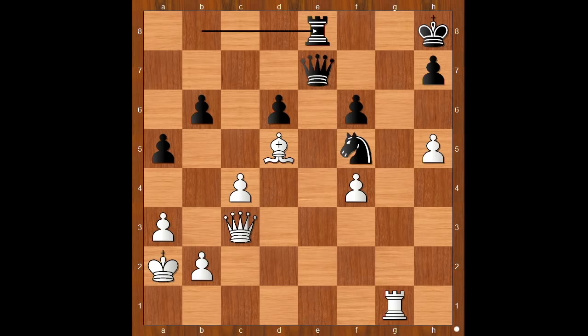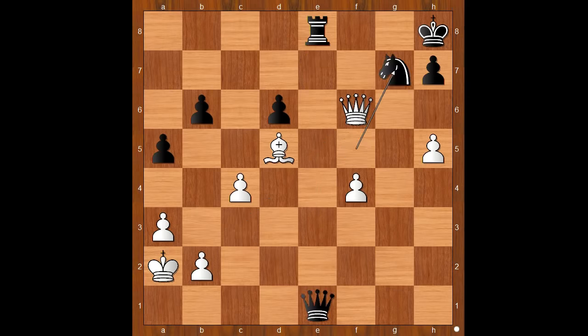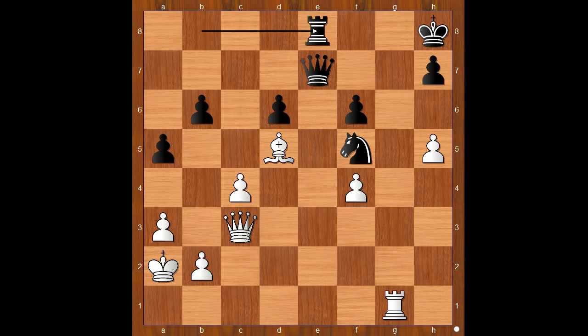Back to our game. h6, let's take it back. Would the rook to e1 also win? What do you think? If rook to e1, then queen takes rook, and after check, knight to g7. After h6, queen to e7, and black is fighting back. Back to our game. So, Liren played h6, controlling g7 square with the pawn.